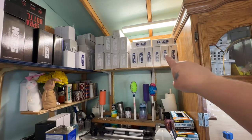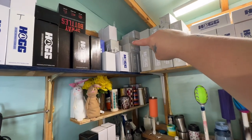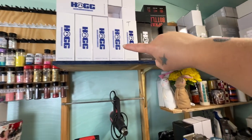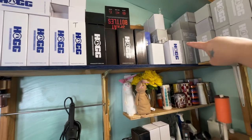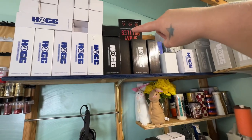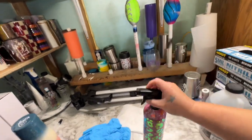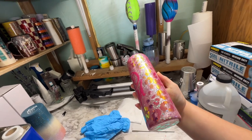These are 20 ounce skinnies, 20 ounce curves, 30 curve, 30 skinnies. These are 20 skinny sublimation. And then this section right here has a couple of different sizes. Those right there are spray bottles that look like this. That's what those look like. I made that.